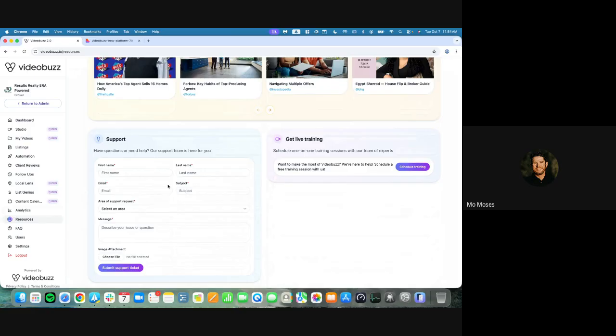Lastly, down below, this support form in the bottom left, if you ever need anything, the ERA Help Desk is a great resource. We interface with them literally every day. Or you can absolutely feel free to fill this little support form out. This goes right to our help desk. And oftentimes we're able to jump in and help you a little bit quicker than having to do the relay with the ERA Help Desk.